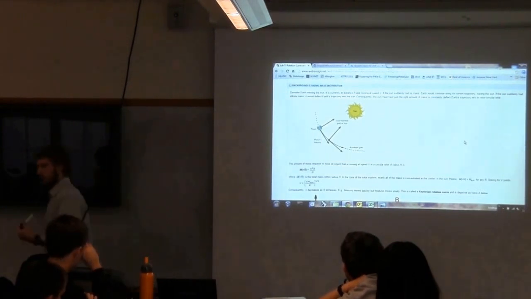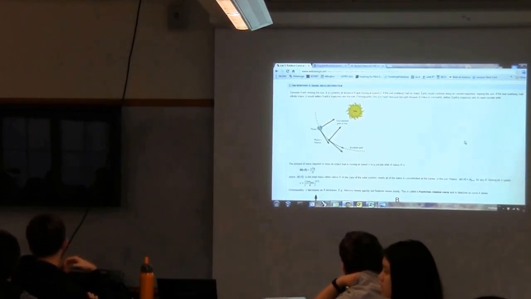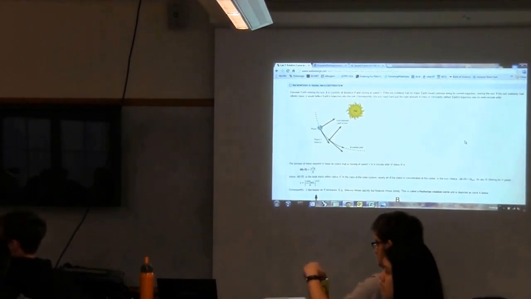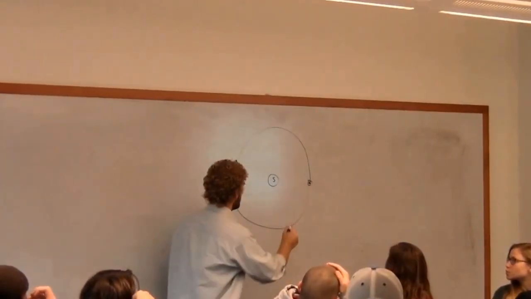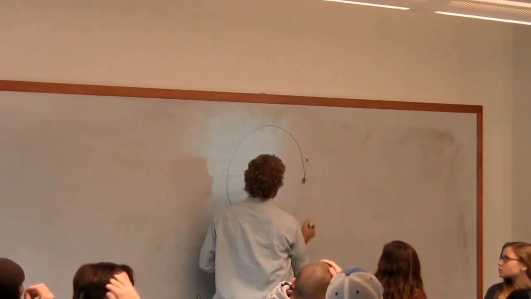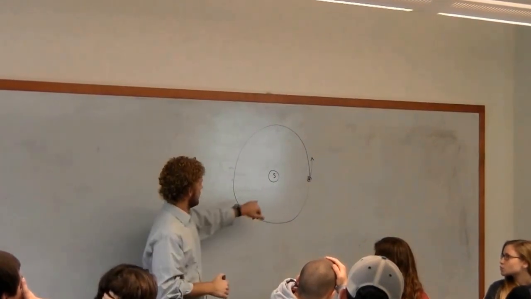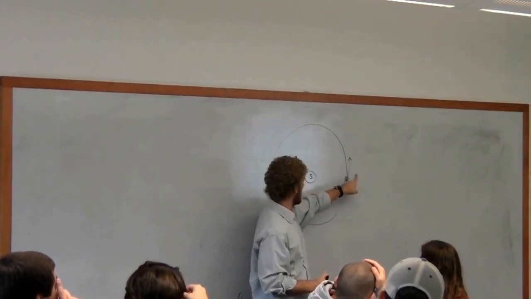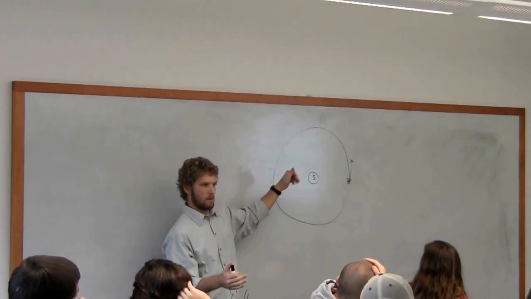If you know the velocity and the radius at which something is orbiting a central body, it's pretty easy to figure out what the mass is. So let's just take the example of our solar system. We have a happy little sun right here. We take some planet in orbit. That's kind of a circle. This is the Earth. Earth is moving in this direction. So we can figure out what its kinetic energy is, or its acceleration. But what's keeping it along this circular path? Its velocity at any point in time is in this direction, but it's moving around in a circle. It's doing that because of what?